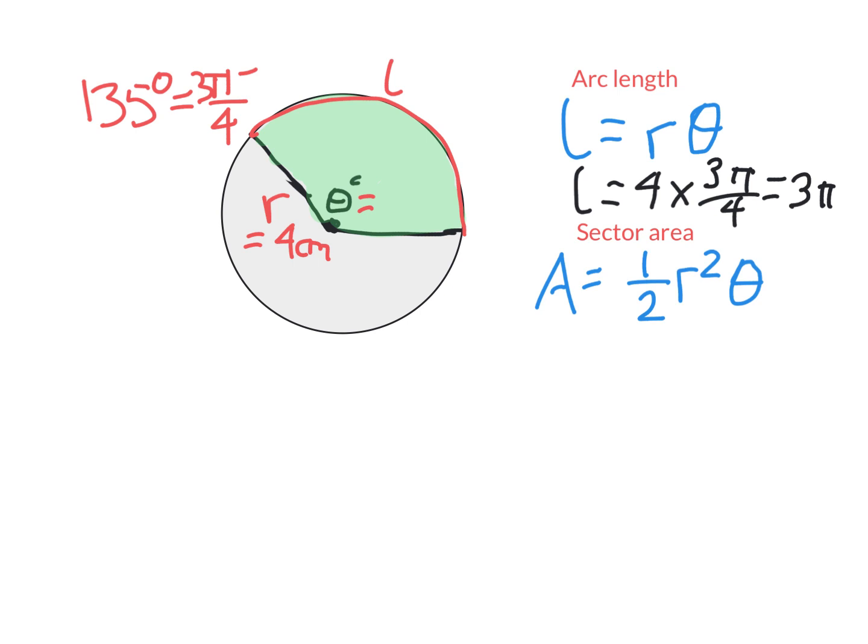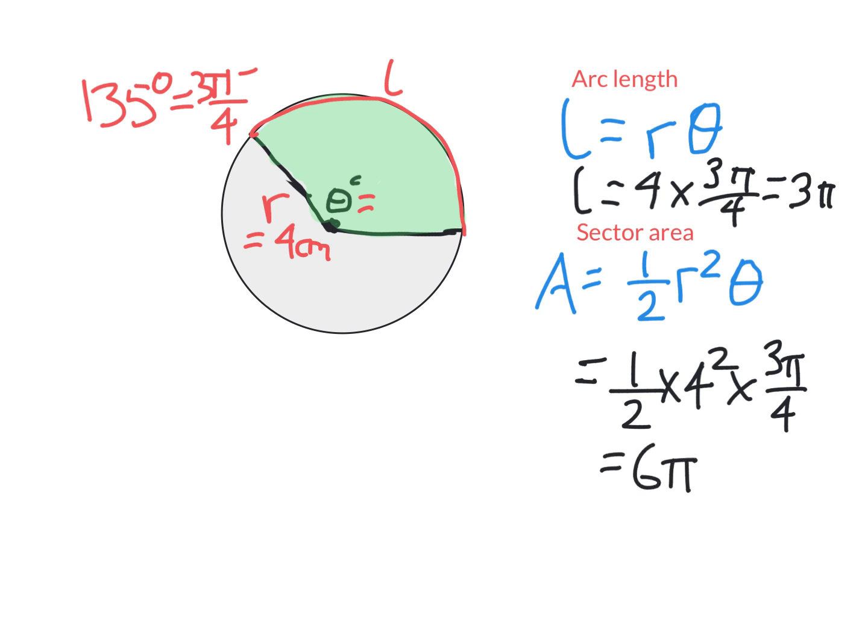All right, what is the area of this sector? So a sector, remember, is where you cut out a slice of the circle and you go through the middle. So it's like a slice of pie cut out. So the sector area here would just be 1/2 times radius squared times theta. Now again, theta must be in radians. You can't times by 135 degrees here or you will get the wrong answer. So if you use your calculator for that, you'll get the answer is 6 pi exactly, which equals about 18.85.